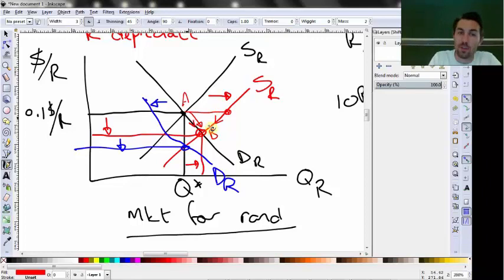What's happening on the demand side? As it depreciates, South African goods and services are getting cheaper relative to US goods and services, so the US starts importing more of our stuff. We start exporting more. They start importing more of our stuff. As we export more, there is more demand for rands. So you see the quantity increases, right? The quantity of rands that are traded increases because the rand is depreciated.